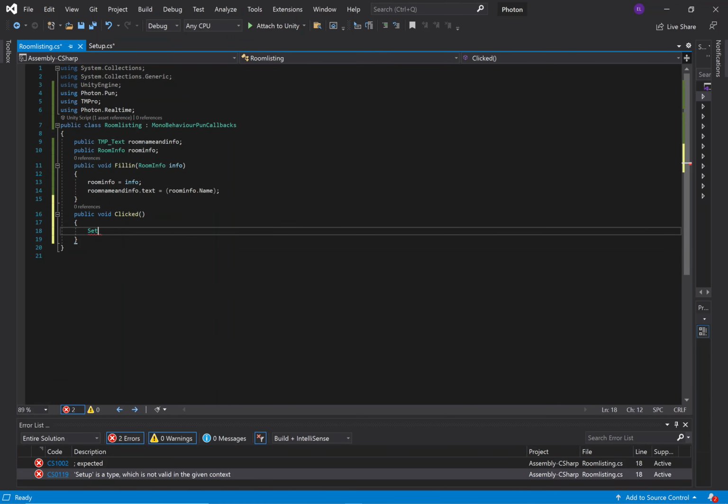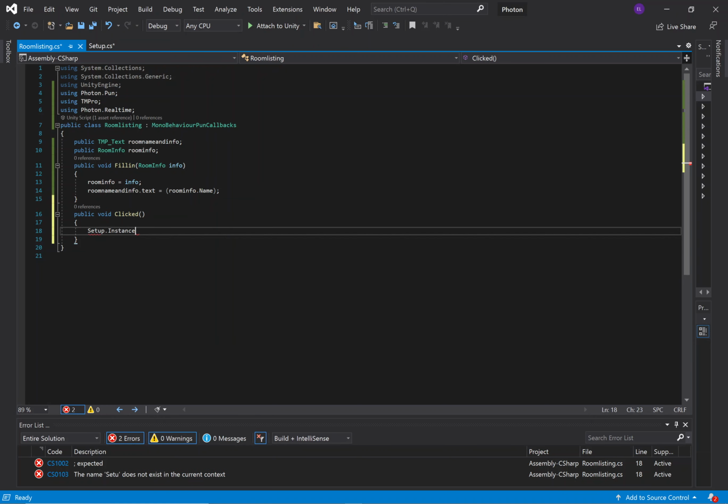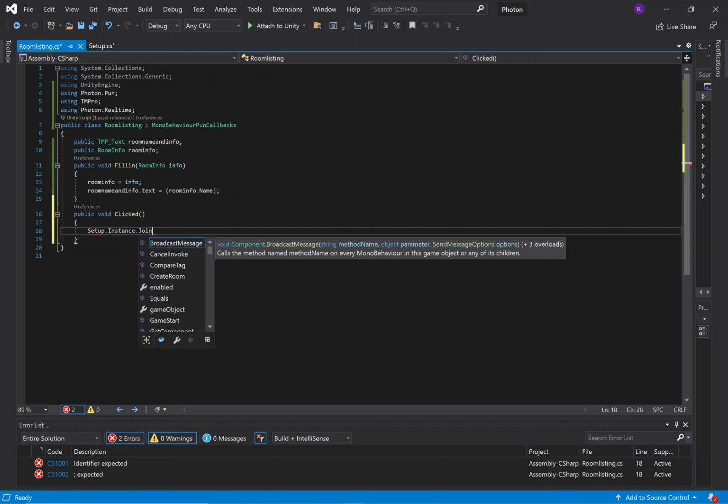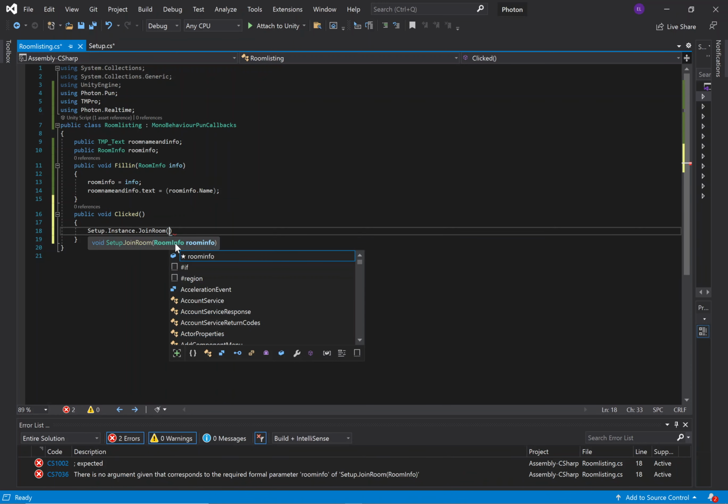Okay, so now what we can do is, what do we write again? Yes, setup.instance.join room. And in this, we're going to pass in the room info that we just got.